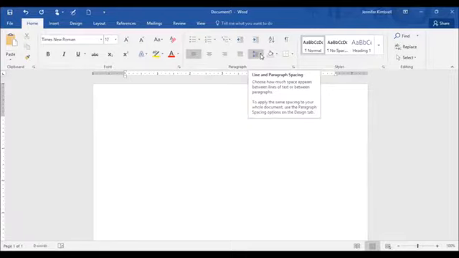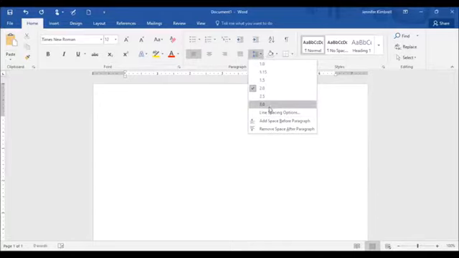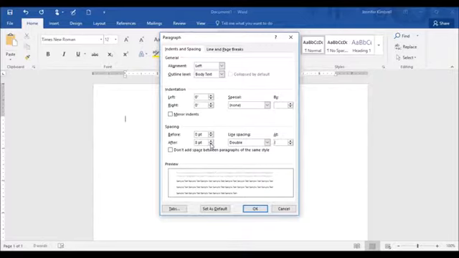You want everything to be very evenly double spaced with no spaces that are larger or smaller than any of the other spaces. So again, click on the little down arrow for the line spacing. And now we need to go to line spacing options. Click on that. And here we see what the problem is and why we would have gaps if we were to actually start typing and hitting the enter bar.